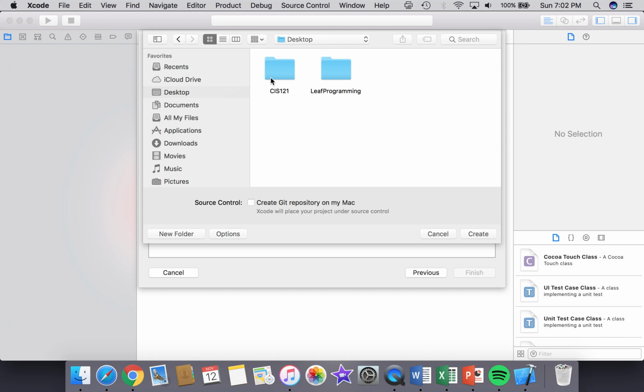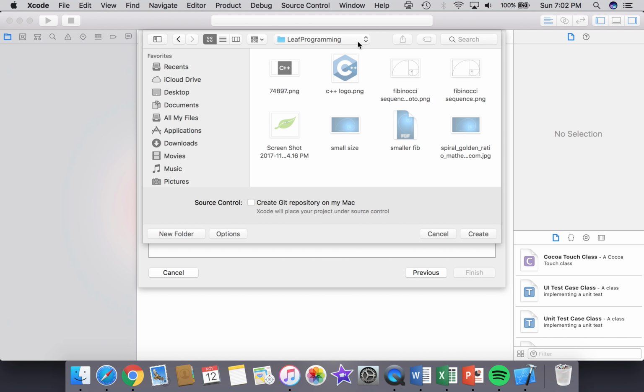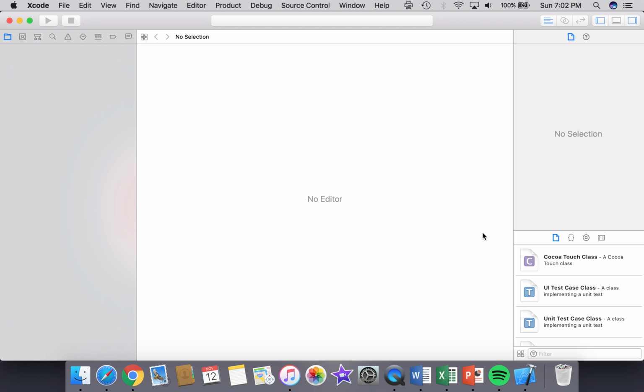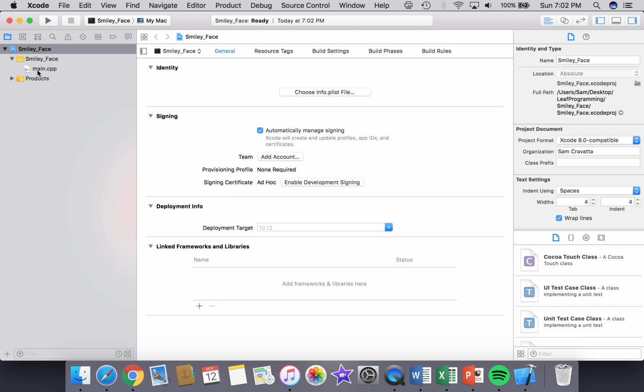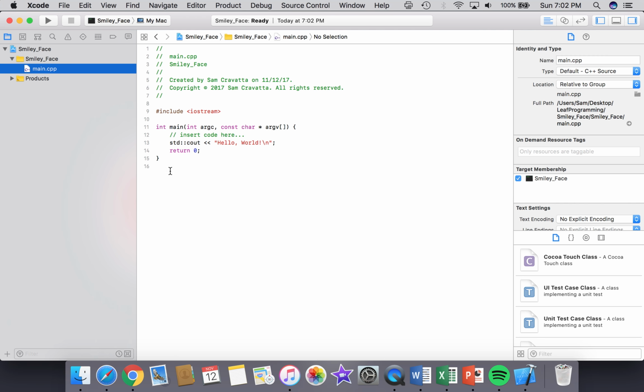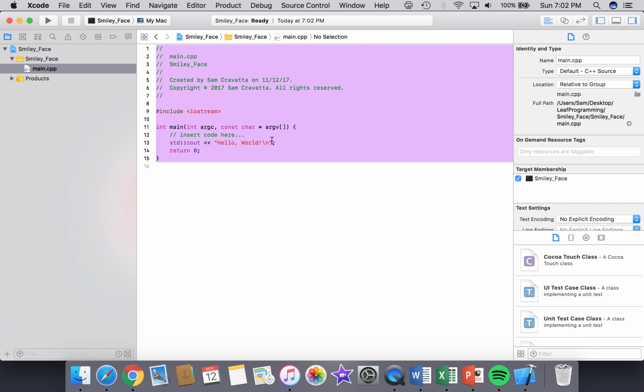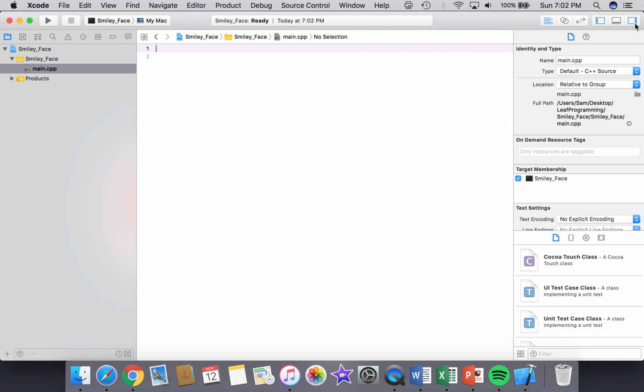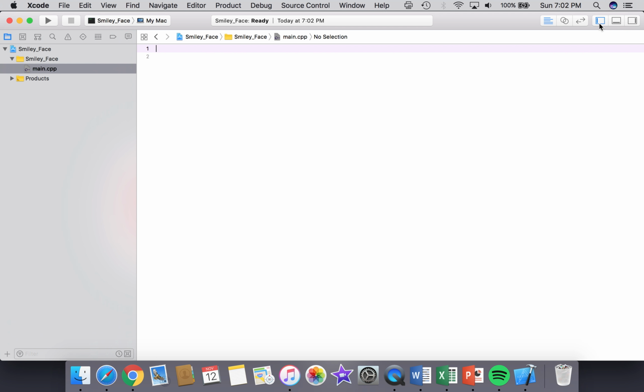Put it on my desktop, and we're going to create a file, and we're going to want to edit the main CPP file, which is where you type your code on the editor, and we don't need this right now, but we'll leave that on the side.